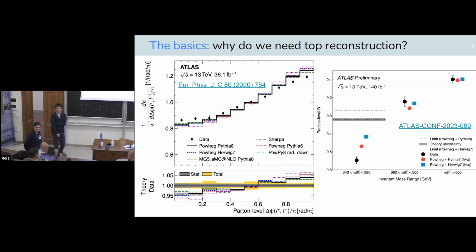Marcel may want to comment as well. Yes, this is something we will do again in the future. I think it's not true to say that we completely understand where this slope comes from yet. We saw that the next-to-next-to-leading order corrections bring you a little bit closer, but only in the fiducial particle level region and not in the full phase space, which is still not particularly understood. I think Chacon and Rene and all these guys think that it's something to do with the extrapolation that we're doing, but we don't know yet.